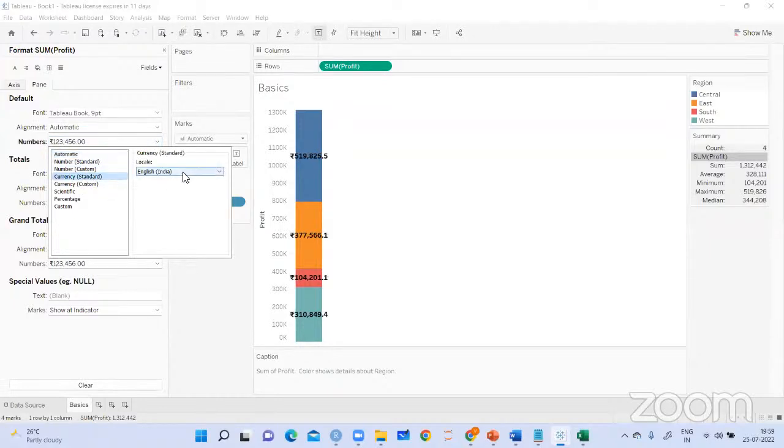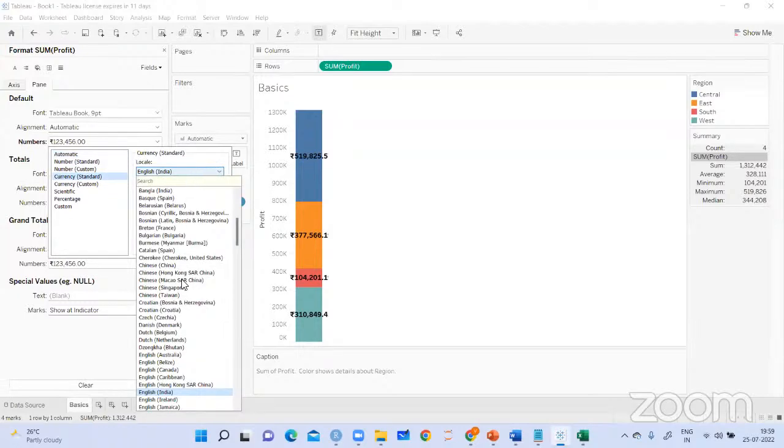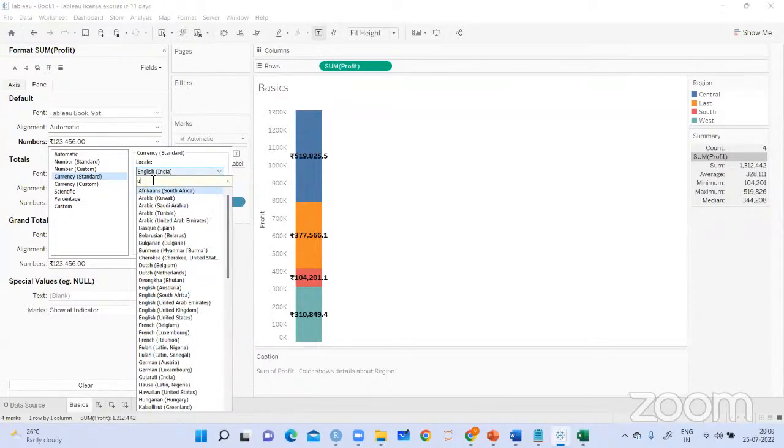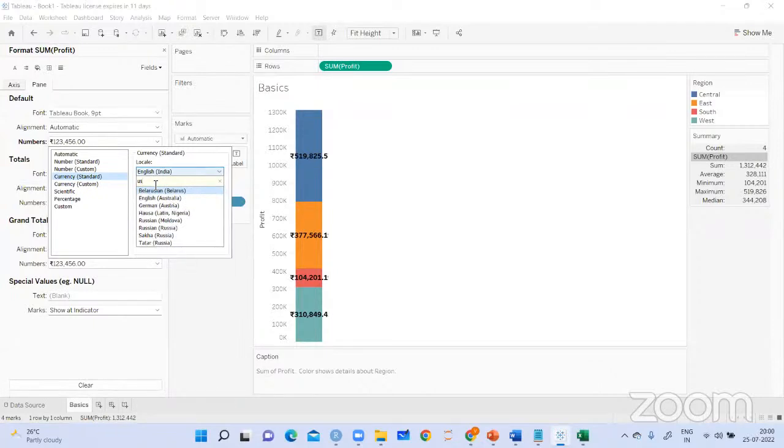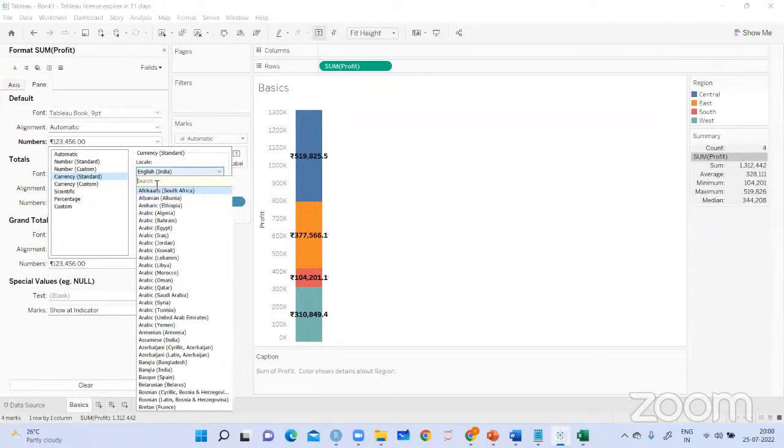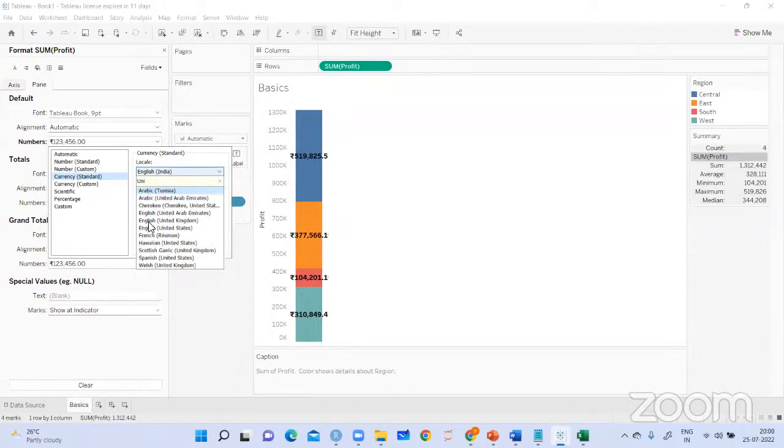You see currency, it is giving me rupees. If I want dollars, I can say dollars here. So English, United States. So I have dollars.